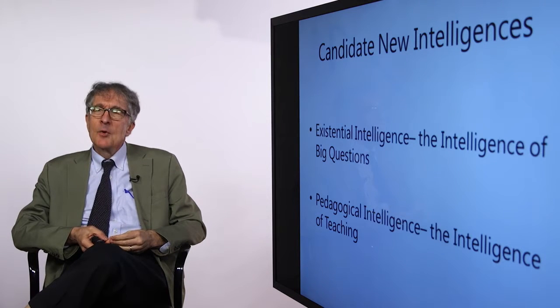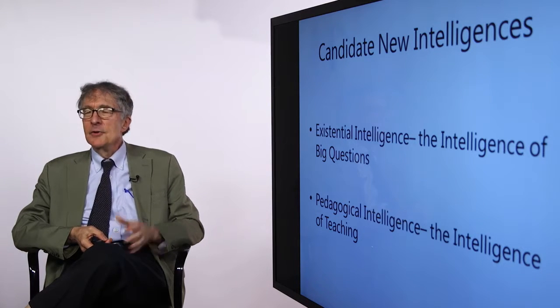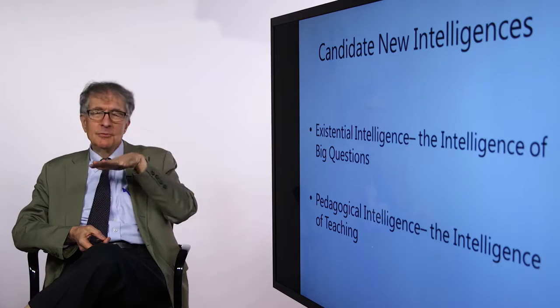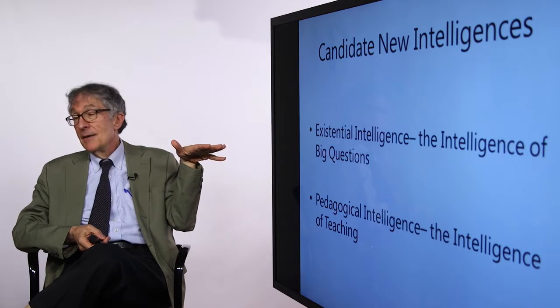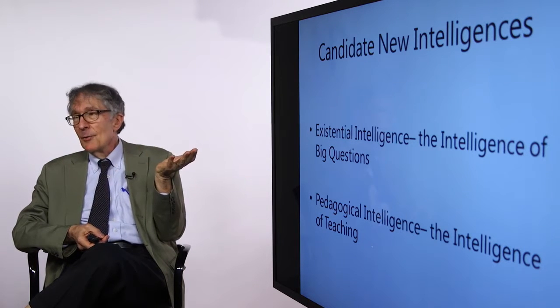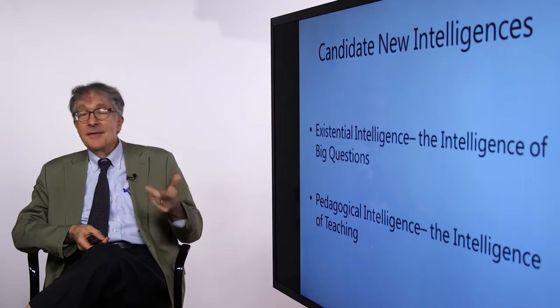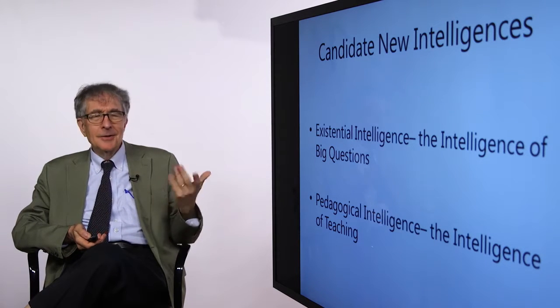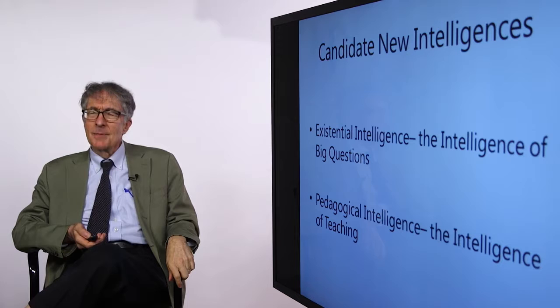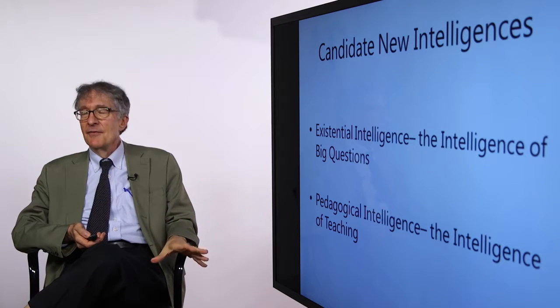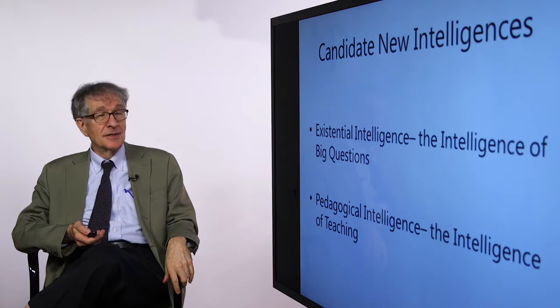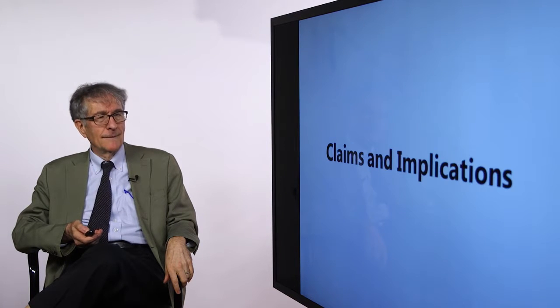The other thing is, we all know in any field, let's say in performing an instrument or in being an athlete, you have 2 people who are equally good. You can't give anyone a higher grade than the other, and yet one can teach very well and the other can't teach at all. That's pedagogical intelligence. So I think those might be intelligences, but I haven't got the scientific evidence that I have for the other intelligences. So I'm just giving them to you in a preliminary way.